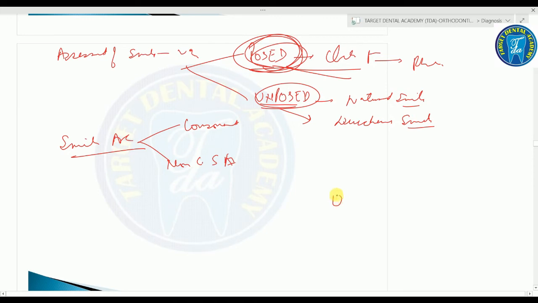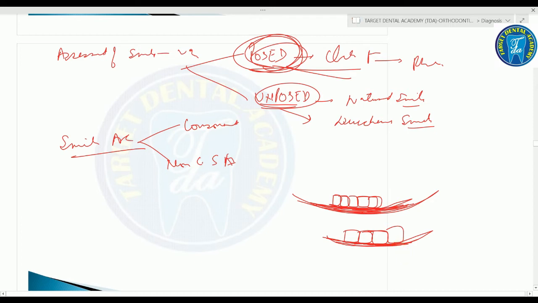See, these are the incisal edges of the upper incisors, and this is the lower lip. The smile arc is defined as a relationship of the curvature. This is the curvature of the incisal edges. I'm drawing it again. These are the incisal edges, and this is the smile arc. So the smile arc is defined as the relationship of the curvature of the incisal edges to the curvature of the lower lip.